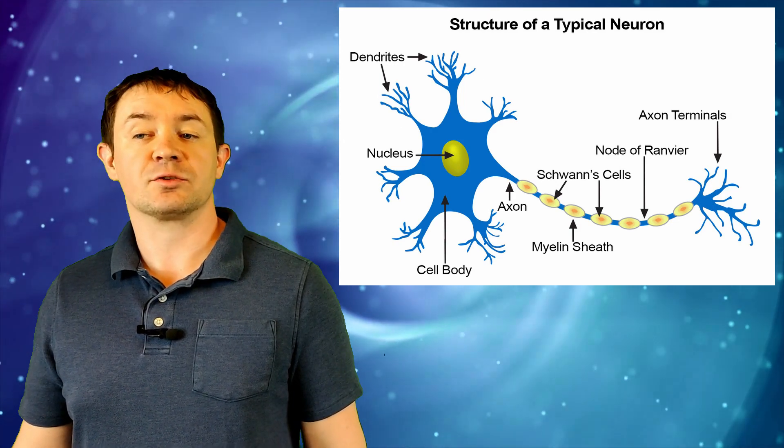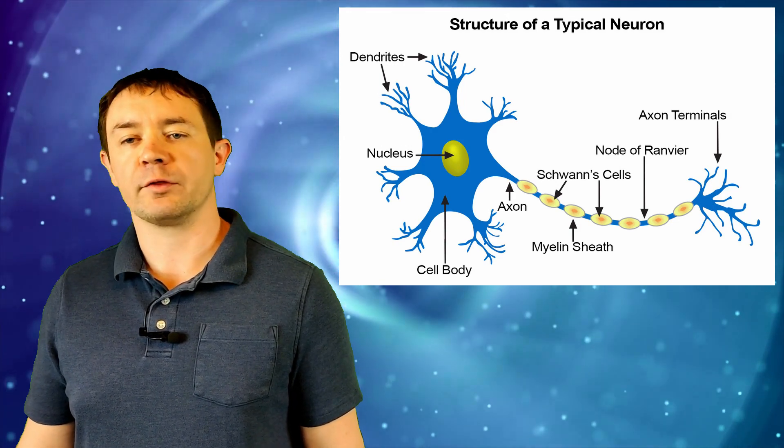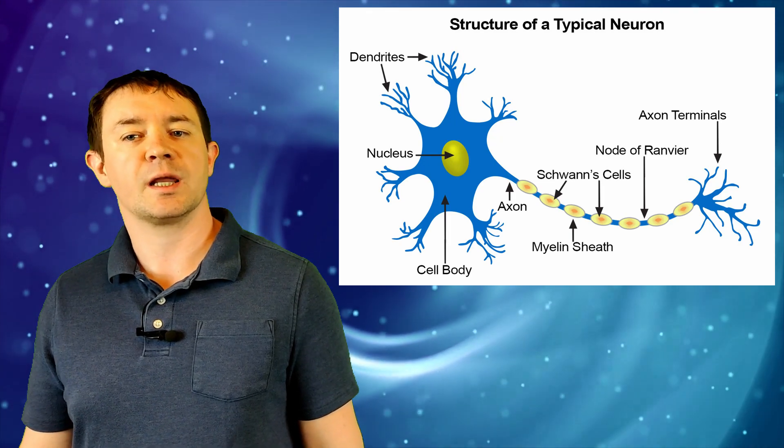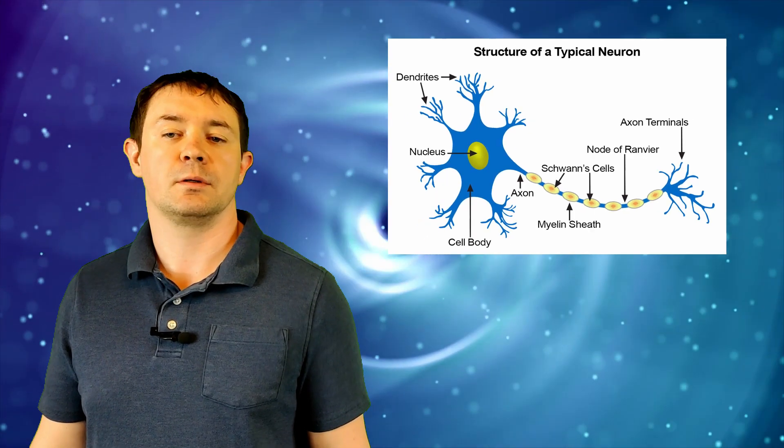The soma functions as an integrator by accepting signals from multiple other neurons and performing one of a variety of transformations on those inputs and outputting the result to many other neurons. It's interesting to note that these voltages are of order 0.1 volt, an order of magnitude less than in conventional transistors.